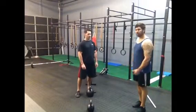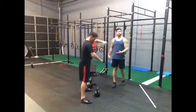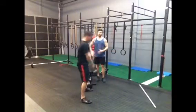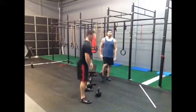After they do that, go ahead and have them do a set of swings. Again, keep the reps around 10, and just try to have them feel that and identify that same position at the top. There you go. So they're not leaning back, abs and glutes are on, and they're driving the heels into the floor. Okay? That'll really help that swing.